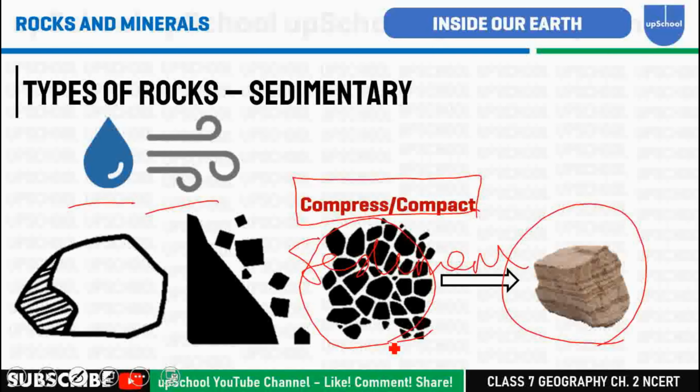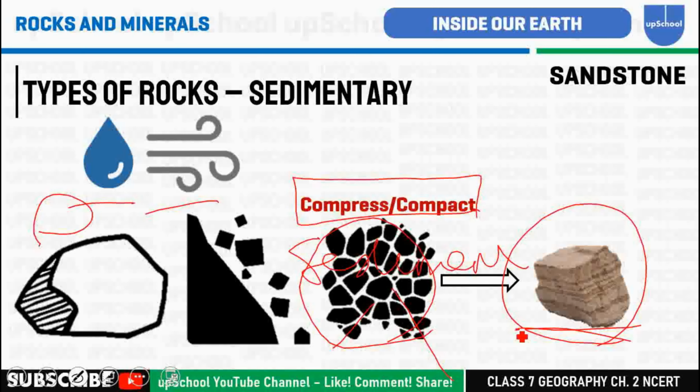They can form a new rock due to the compression and compaction of the different sediments. So let's suppose there are two different rocks. One of them is basalt, which is a type of igneous rock, and the other one is sandstone. Let's say they're two rocks. These rocks can break apart into fragments. So in the sediments, one of them is basalt sediment, and the other one is sandstone sediment. Sometimes these sediments can compress and compact and form a whole new rock known as sedimentary rock.